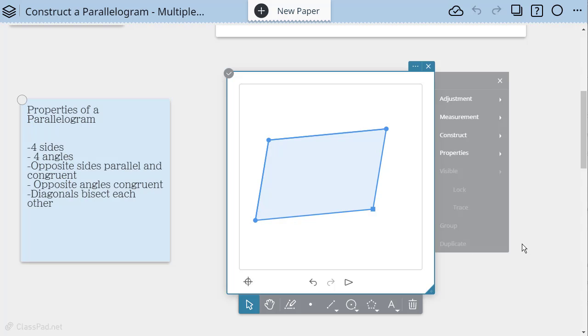So that's just two different ways to think about it. There's so many different ways you could use, rotations. You could start with just one line and do parallels that way. So lots of ways to think about it. So have fun exploring. This is a great way to assess students' understanding of properties.